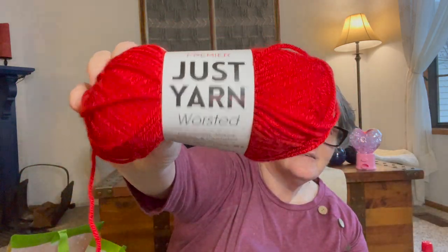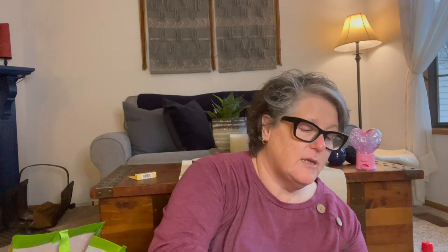My camera stopped recording on me, so I showed you the yarn I bought. I got two skeins of this, and I don't think I showed you this yet — two skeins of this red, two skeins of white, and two skeins of this white. This is chenille — oh, it's so soft and it really is fun to craft with. This is a 50 gram ball and you get 65 yards, so it's a little bigger than a worsted weight and definitely smaller than a chunky. Worsted weight yarn you get 50 grams and 109 yards typically. I thought I could do some fun Valentine crafting with that, though I actually got it for a different project.